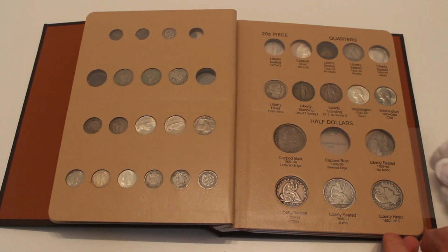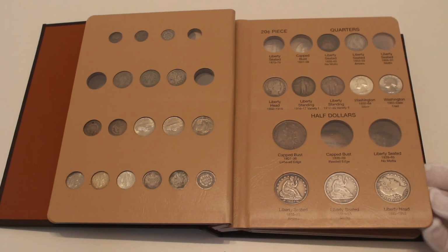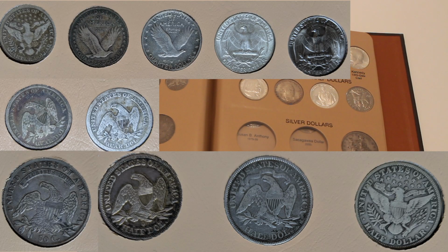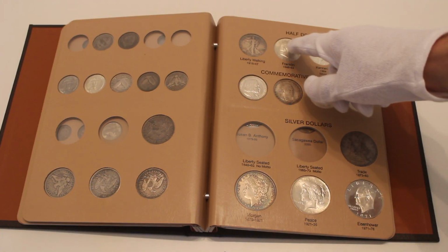Gorgeous. Absolutely gorgeous. I love just getting closer to finishing each page. It just makes the album look so, so nice. So let's take a quick look at the reverse as well. Again, of course, you can pause. And we'll take a look here to finish us up with the half dollars.